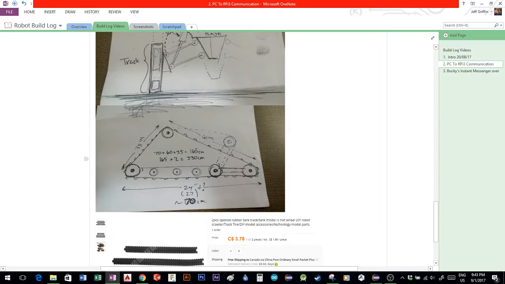And then I was thinking too, for the front of it, I could have the tracks go up and down, transform a little bit. So when you're normally driving around, they would be up, and that would give you a shorter track base, if you will. It would probably help steering a little bit better, so you're not sliding the entire length of all the tracks on the floor every time you need to make a turn. But it can still go down to get that extra 24 inches to spread across at least 2 stair steps when it's trying to go up and down the stairs.